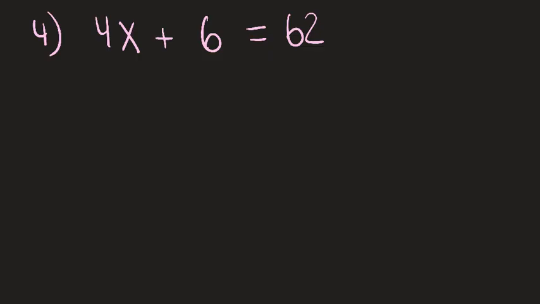Your first song is to get rid of this 6. So we're going to subtract 6, come over here and subtract 6. Our second song is to get rid of the 4. Divide by 4, divide by whatever this answer is. Now work it out on paper. Subtract 6, then divide by 4, type in what you get as an answer.